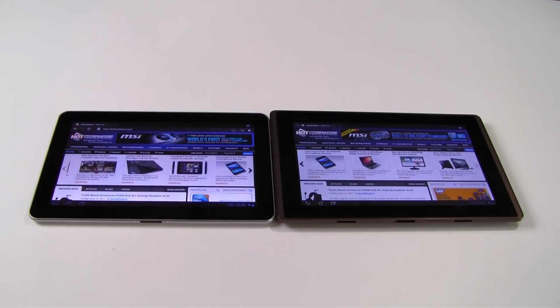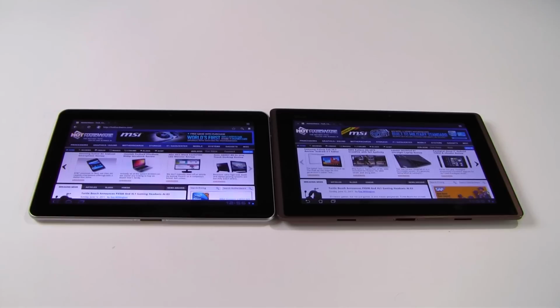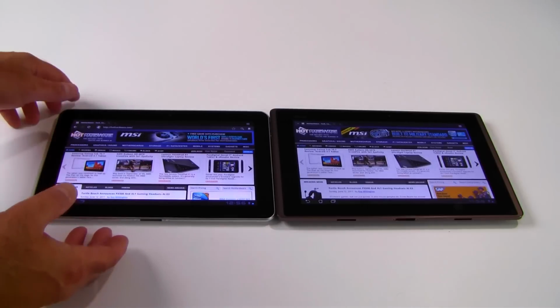Now, one of the primary selling points of the Samsung Galaxy Tab is Samsung's new Super PLS display. It is a gorgeous 10.1 inch screen with a native resolution of 1280 by 800, has excellent brightness, contrast, and color saturation. But the viewing angles also are excellent as well. And down here next to the Asus Transformer tablet, you can see that viewing angles are easily as good, but the display is a little bit brighter. So some might argue that the viewing angles are actually better.